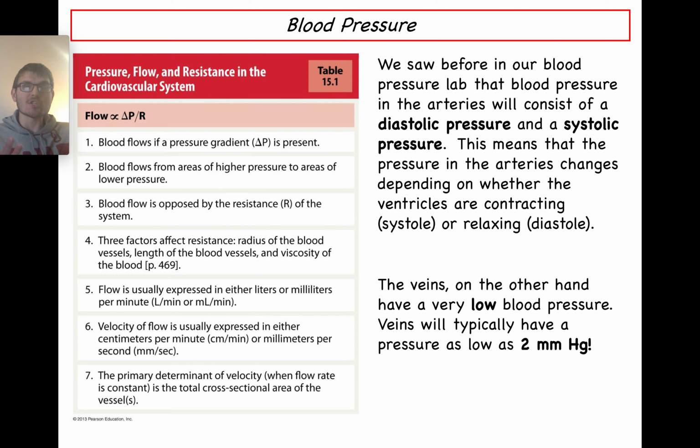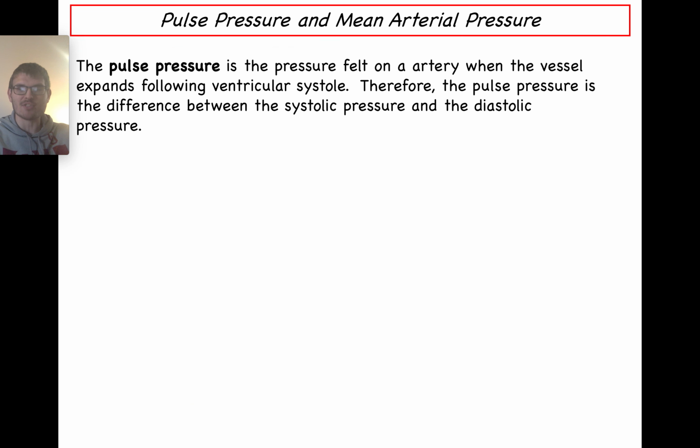So again, when you're talking about your blood pressure, we specifically mean your arterial pressure. We know we do not mean the venous pressure when we just say blood pressure, because veins, as we are aware now, carry very low pressure blood. Your venous pressure is usually going to be somewhere in the neighborhood of 2 millimeters mercury, so about 50 times less than your average arterial pressure. So you definitely do not mean the pressure in your veins when you are colloquially referencing your blood pressure.